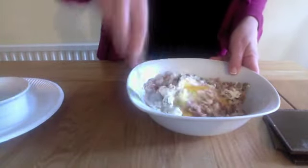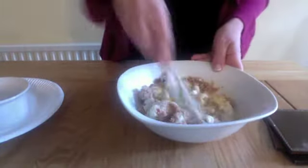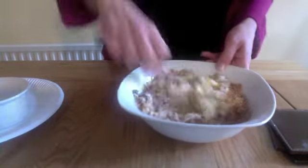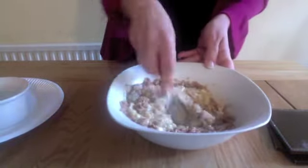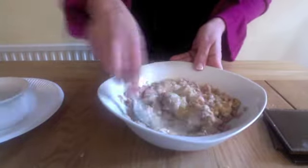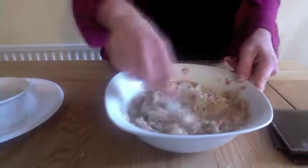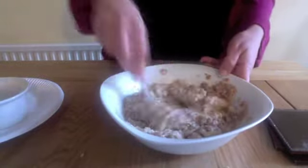With my fork, I start mixing the ingredients. What you want is the tuna fish to become very soft. Again, you can use any kind of fish, salmon, sole, haddock. You can use minced meat, or you can use just bread. But with bread, make sure you season it. You put as many herbs as possible. Maybe you also want to add some pepper, but still keep the egg and moisten the bread with the milk.